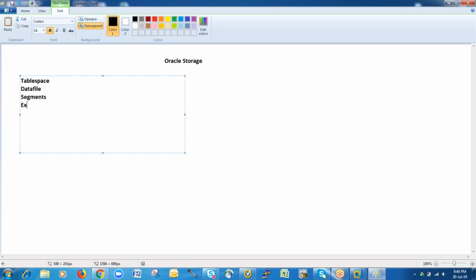Fourth thing is extents. And the last thing is data blocks, right? What is the data block size in Oracle 12c or 11g? Yeah, 8K.